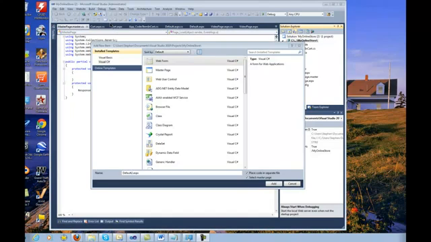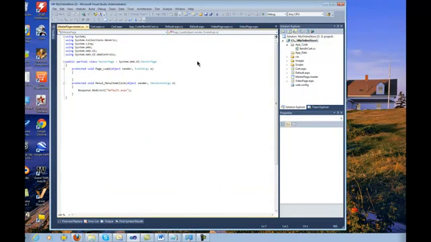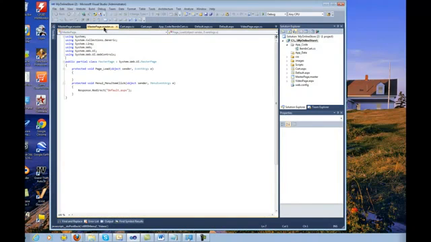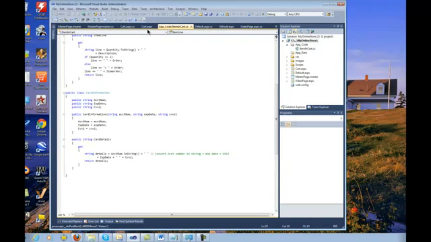What I'm using here is Visual Studio 2010. I believe this one is the professional edition. And this is actually a good tool to use. Visual Studio allows you to design website pages very effectively. If I go to my designer here, you can see live exactly what's going on in your code, rather than if you use something like, for example, a notepad.